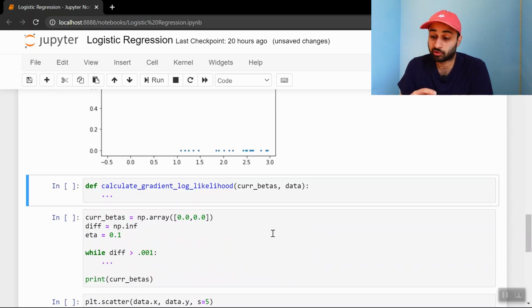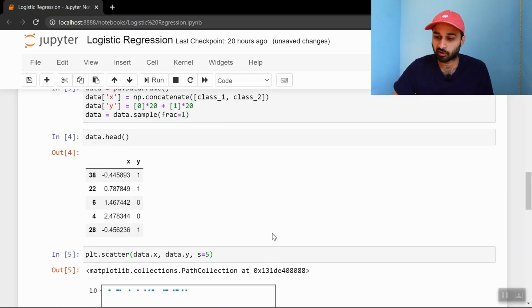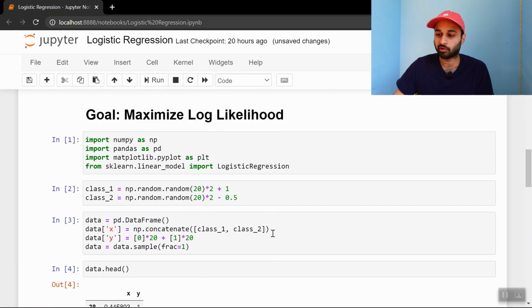And so here's where we're actually going to do the code-with-me part. The idea is that we are going to run this algorithm where we start from some starting points, some initial beta naught, some initial beta 1. Let's say we're going to be 0, 0. And then what we're going to do is calculate the gradient at that point. And the gradient, again, is the direction of maximum increase of our objective function, the log likelihood. We're going to calculate the gradient using these formulas up here, and then we are going to update our current beta naught, beta 1 in the direction of that gradient. That's the high level idea.